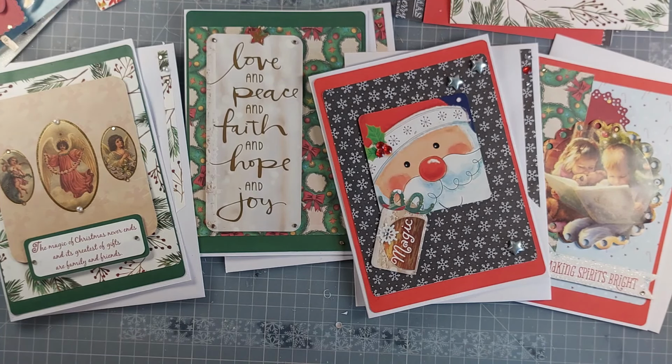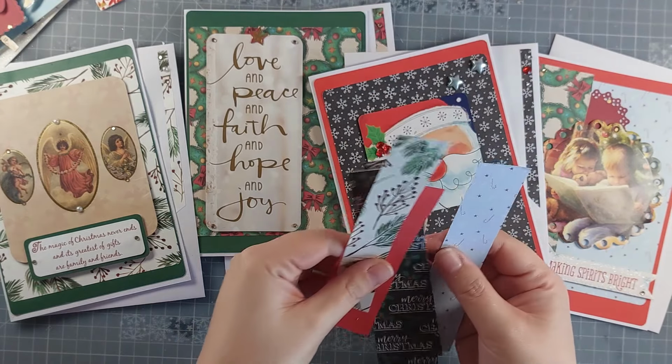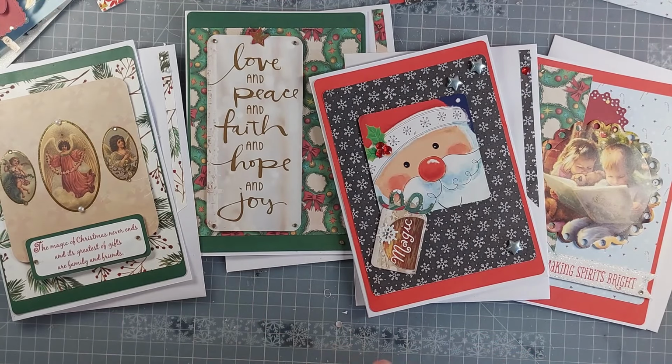I hope you enjoyed this video and that it's offered you some inspiration. When you think about it, you don't even really need the pattern paper. You could just use coloured card and stamp on it. Ooh, I didn't get the stamps out, you see. Maybe that's for next time. I have some scraps as well to play with. I've just found that, it actually came out of the bag. So yes, I had fun. Enjoyed this. I'm going to make some more.